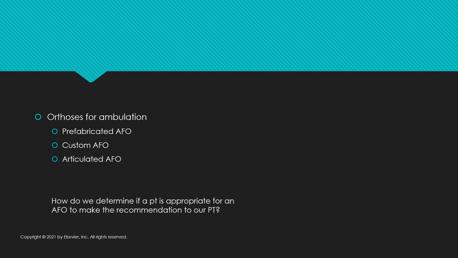So how do we determine if a patient is appropriate for an AFO to make a recommendation to our PT? Well, we can use an ACE wrap and wrap them into dorsiflexion and trial gait training with the dorsiflexion ACE wrap and see how that goes and document it and then communicate that information to our supervising PT so they can be like, hey, all right, yeah, I'll make the call to the orthotist and have them come in and fit them for an AFO, or go ahead and try that prefab in the closet, and as long as there's no skin breakdown, we'll get one ordered for that patient. So remind me when we go over this lab and I will show you guys how to do an ankle dorsiflexion wrap.